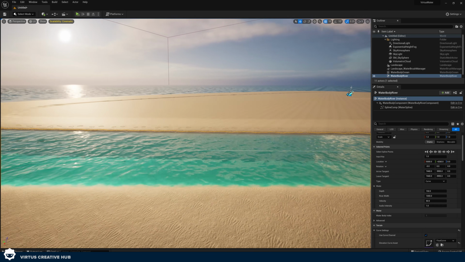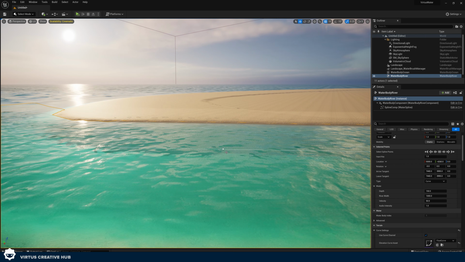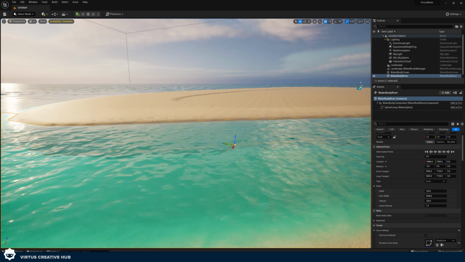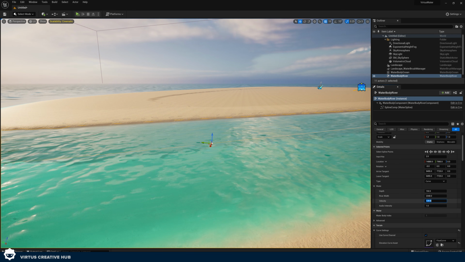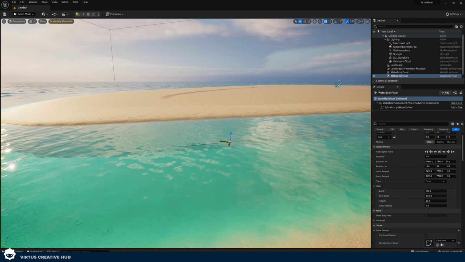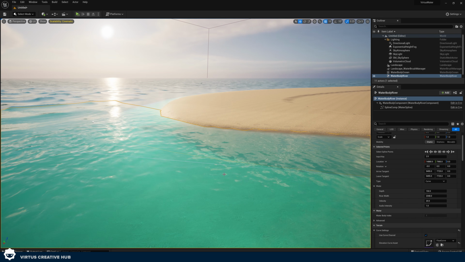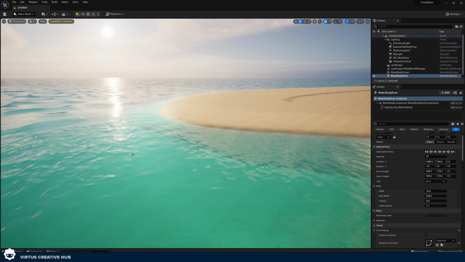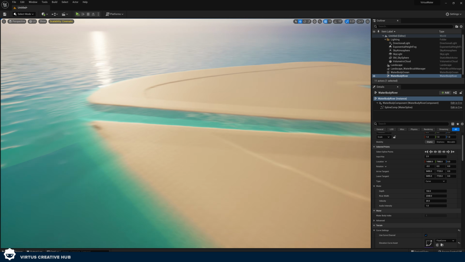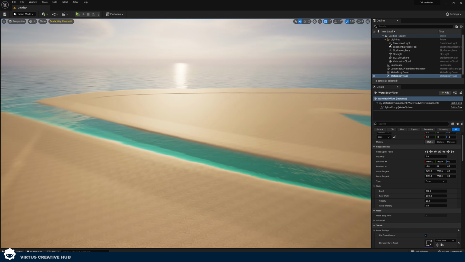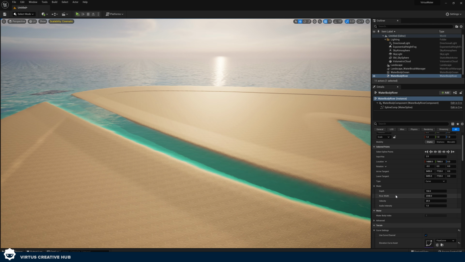So if I want to, I can go down the river and find my next spline point here. If I want to change the speed here, we can see that's 128. Again, I can change this down to something like 20 to make it a little bit calmer, and then it's just going to blend more naturally into this. There's a lot that you've got to learn when it comes to water and getting it to blend, but just tweak those two values, river width and velocity.